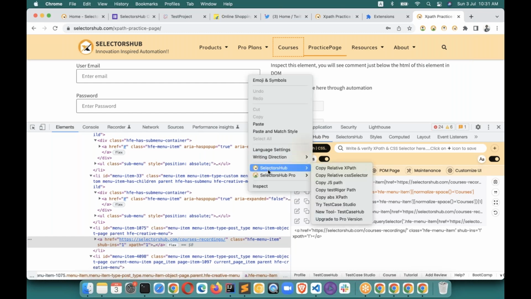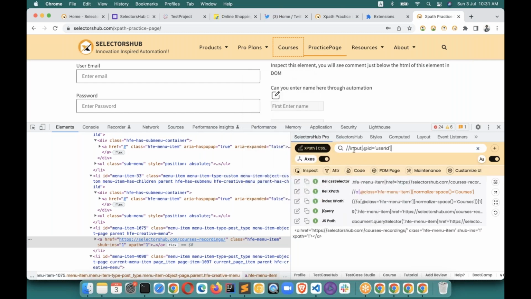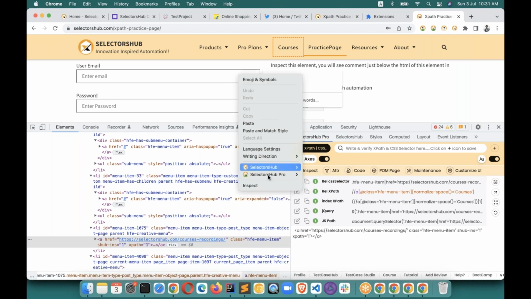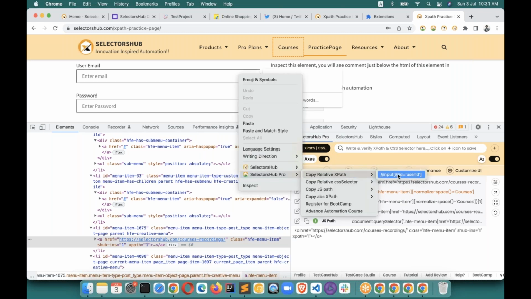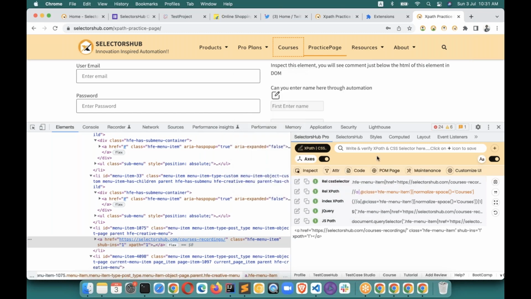So this is one. You were having this feature, that context menu. In that you were able to copy the value in the free version, but you still were not able to see what that value is that you are copying. You are blind here. You copy this, you have to paste it here, then only you can see. But here in the pro version, you right click and right there you are able to see this value. You can see and then copy. So this is very helpful. So you click here, copy it.